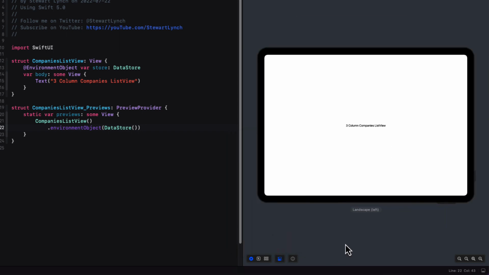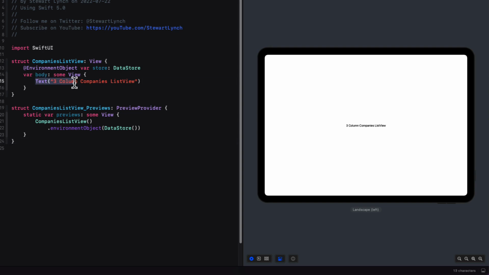So on this second tab now, when we present the companies list view, I want to use a 3-column layout. The first column will list all of the companies, and then when we tap on one of them, the second column will display a list of employees for that company. And when I tap on one of those employees, it'll display that employee information in the rightmost column. And those last 2 columns will basically look the same as our 2-column employee tab, except that it will only list employees for that selected company.